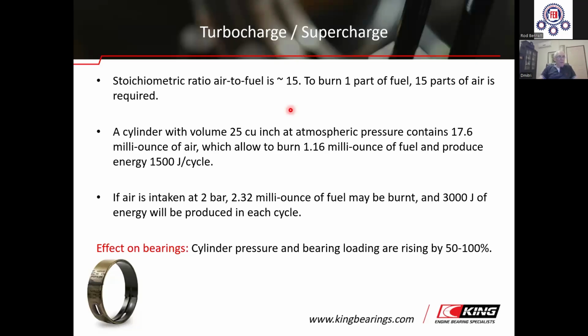So if the engine is turbocharged, the bearing material should have a higher fatigue limit because it works under higher loads. In addition, higher loads result in a reduction of the minimum oil film thickness and more frequent metal-to-metal contact, faster wear, and higher probability of seizure. The bearing materials should combine a higher load capacity with enhanced anti-friction properties.